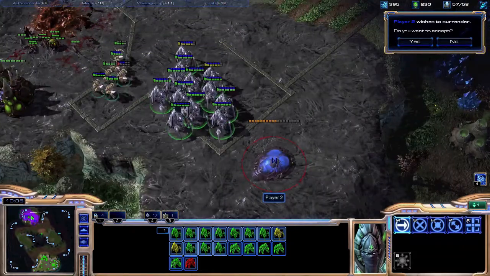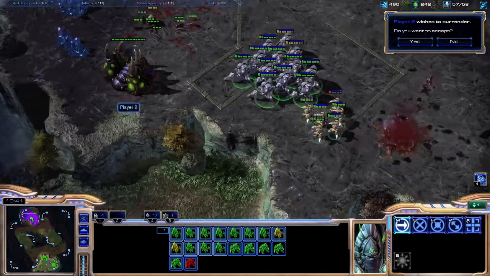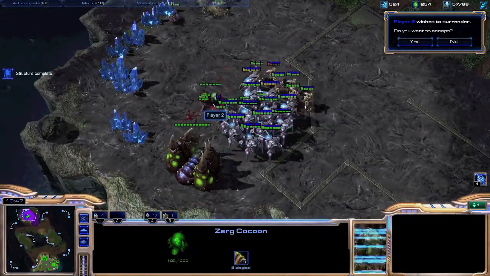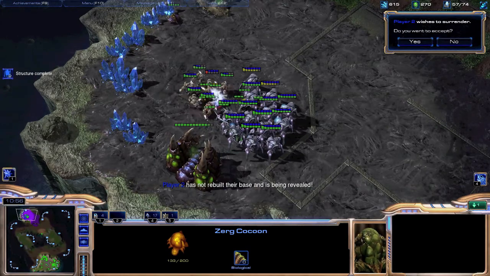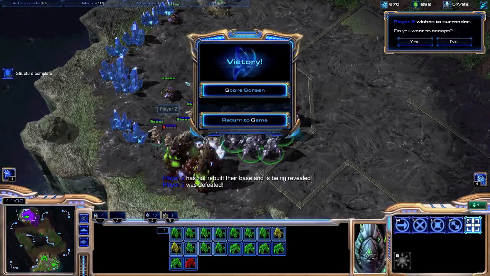Oh, what's he building here? Spawning pool? Hydralisk den. Okay. That's not going to happen. Let's kill the cocoon. I probably won't be able to kill the cocoon, since cocoons really have a high amount of armor actually. No, let's just finish this.